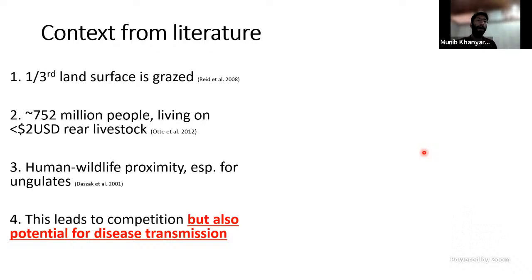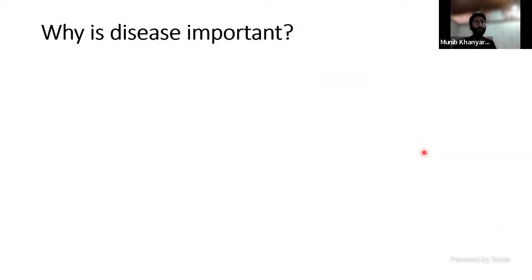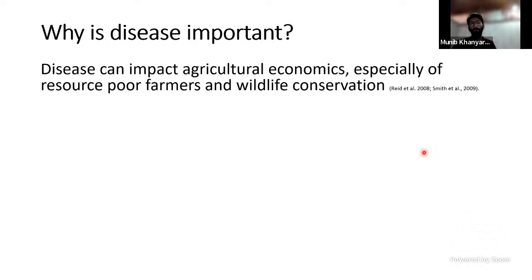And interestingly, a lot of us probably have read a lot about competition, resource competition, exploitative competition, especially in our landscapes in the high Himalayas or Central Asia. And a lot has been written about it. We have written very little, or there hasn't been much work done, on the potential of disease transmission. But all of these things that I've just spoken about really provide a platform for this to occur. I think that's where my intrigue in looking at some of these aspects of disease transmission really came in. So why is disease important?